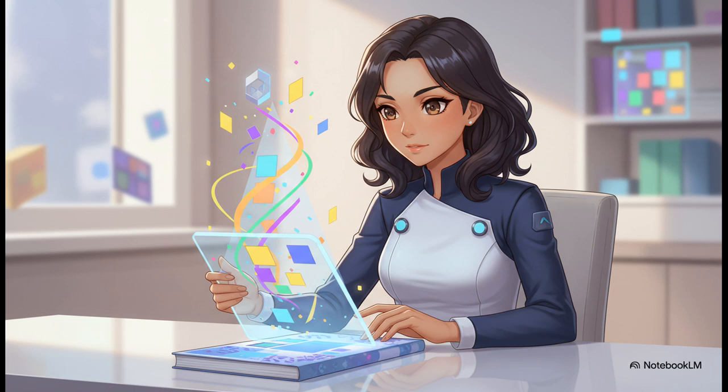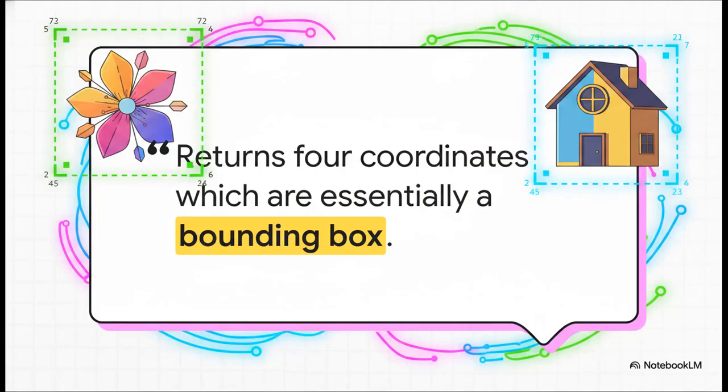The absolute key word here is semantic. This isn't just basic text recognition. The AI actually understands what it's reading. It knows precisely which part of the book cover represents the author versus the title. And this perfectly demonstrates its object detection skills too. When you give it the prompt detect flowers, the AI doesn't just describe them, it returns 4 precise coordinates forming an accurate bounding box. It can physically locate specific requested elements, like the flowers or the house, right there in the image.